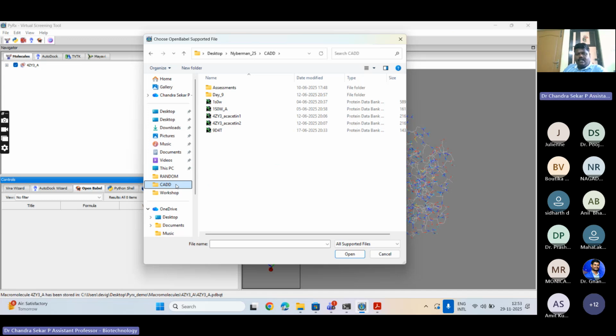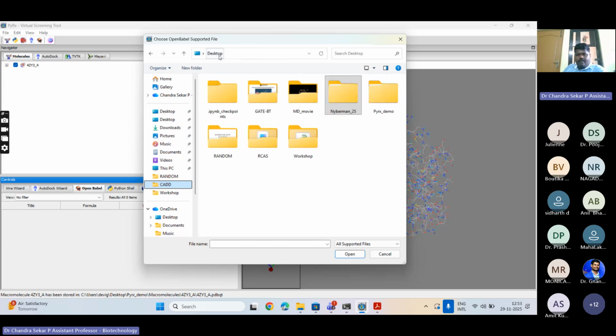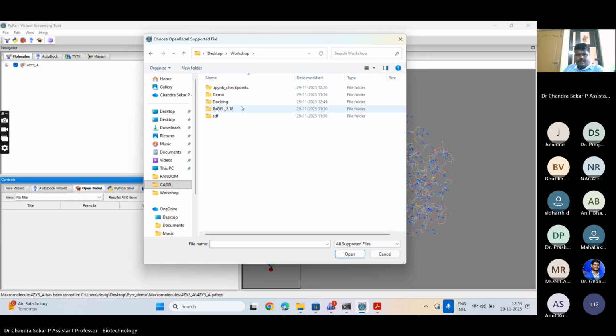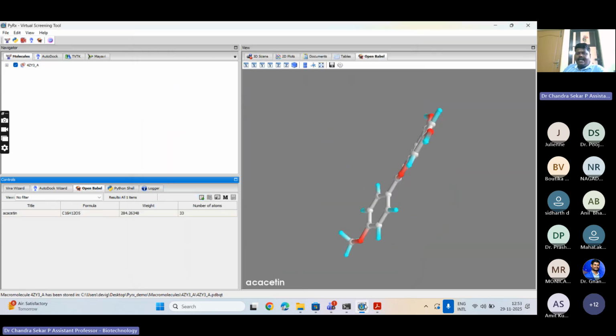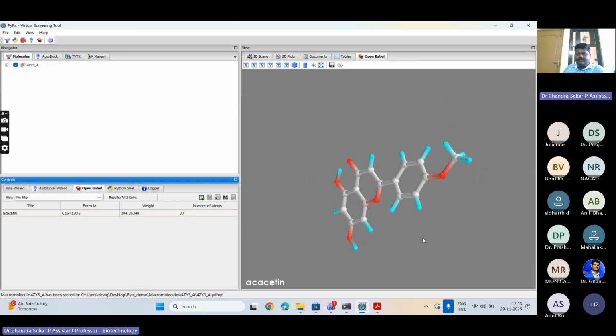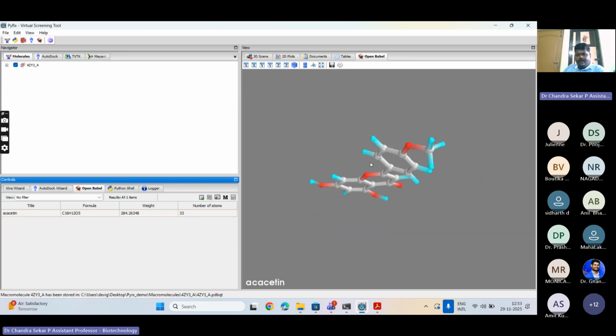Once you have clicked that, you have to open your ligand. Yes, now the ligand will be uploaded. Can you see the ligand over there? Everyone?